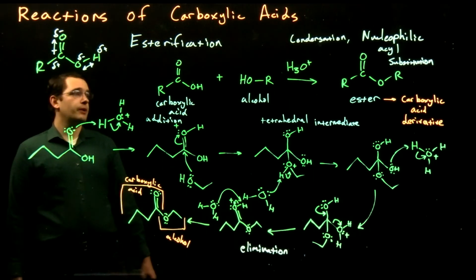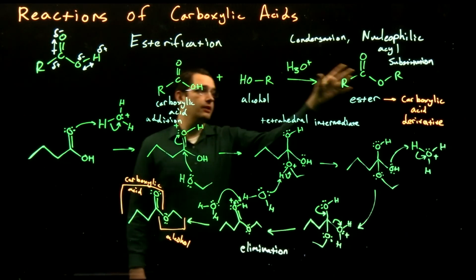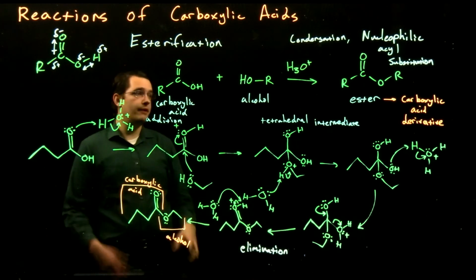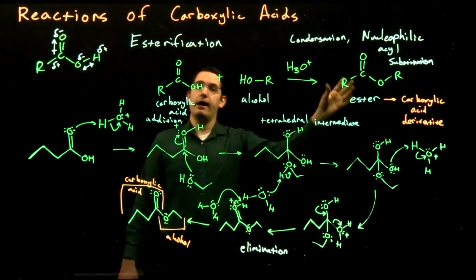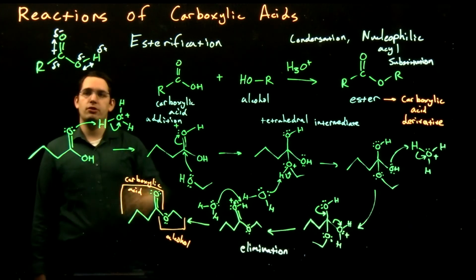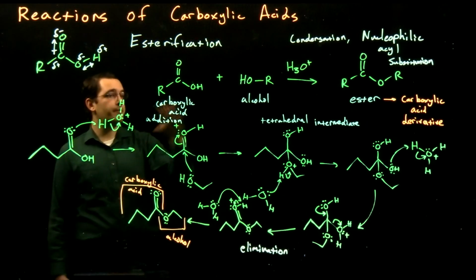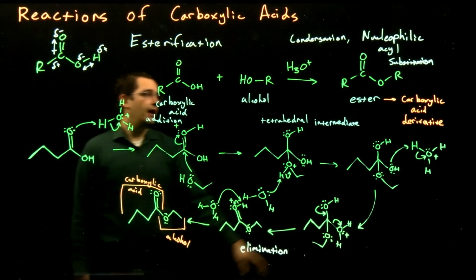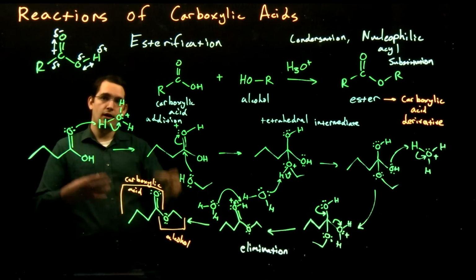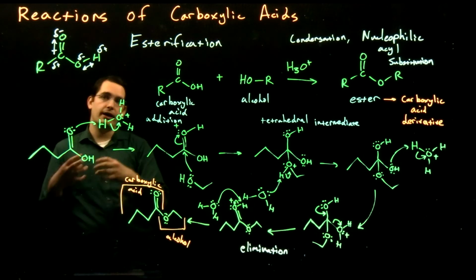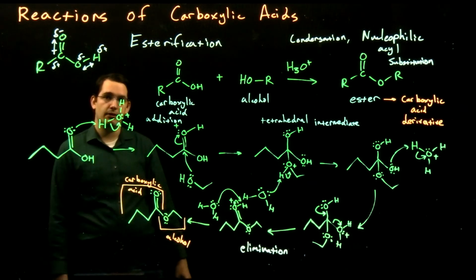So in our next few lectures, we're going to be looking at a wide range of different nucleophilic acyl substitution reactions that we can use to make varying carboxylic acid derivatives, and we'll also look at how we can reverse these reactions and bring it back from our esters or our carboxylic acid derivatives to our carboxylic acids. Right, so these are our interchangeable processes where we can convert between our carboxylic acid and our different carboxylic acid derivatives. And so we can actually carefully control whether we want to build up larger molecules or break it apart into our smaller molecules and release that acidic carboxylic acid functional group.